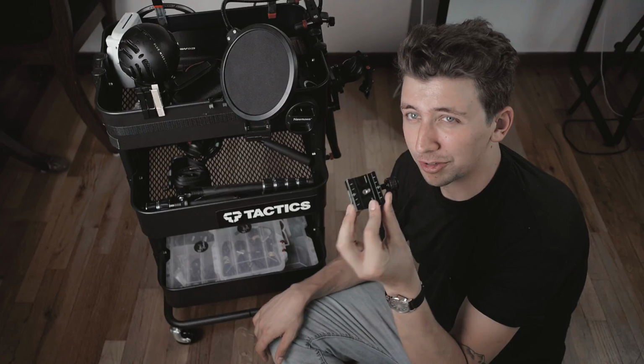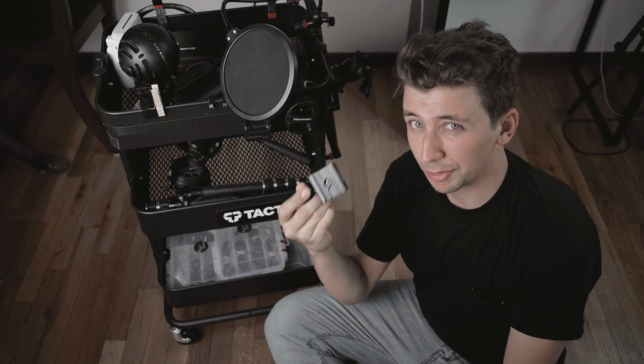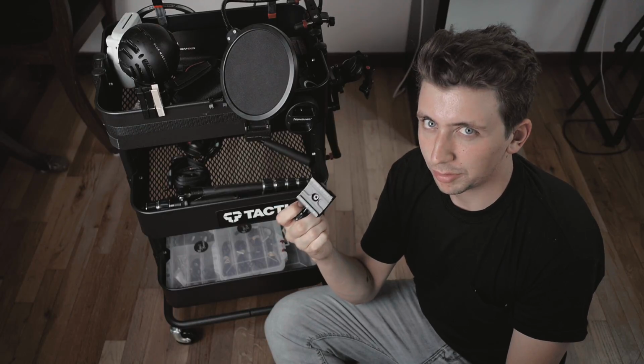I use a lot of these Arca Swiss plates for glide cams or gimbals or something like that, just to get my camera on and off a lot easier. I've kind of standardized everything to Arca Swiss recently, which has actually been really helpful.